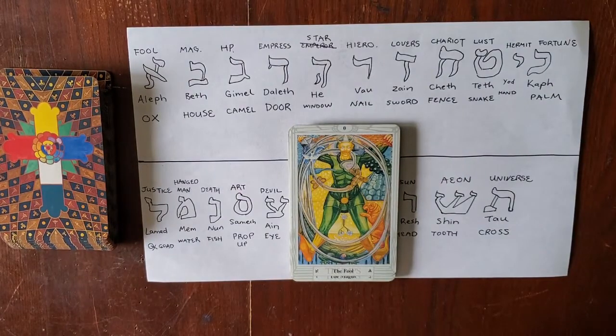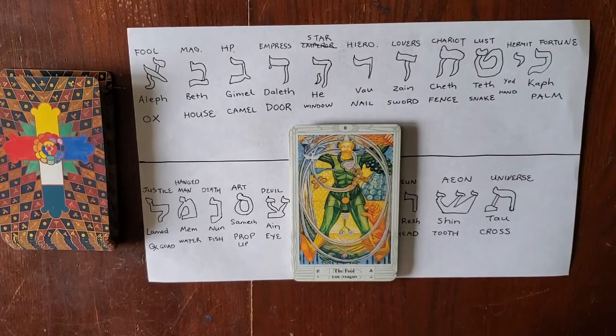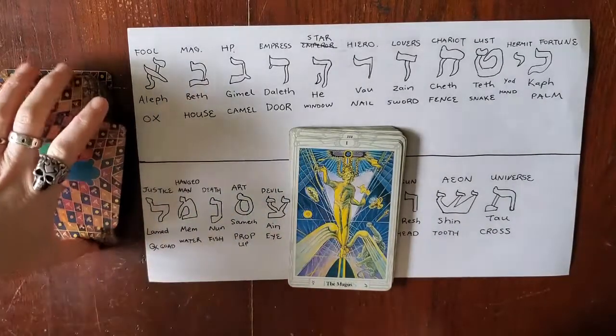I believe that there's not a plow here, but we get a little bit of something in the greenery of the Fool's suit. It's green to symbolize spring, which would be when we plow. Makes a lot of sense. Okay, I don't mean to ramble through this. We're just going to keep on keeping on.